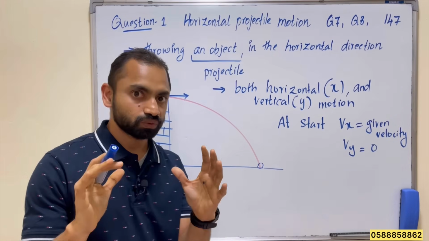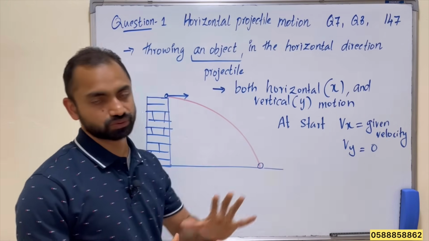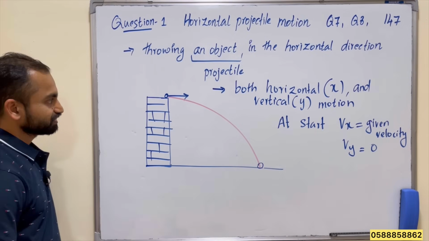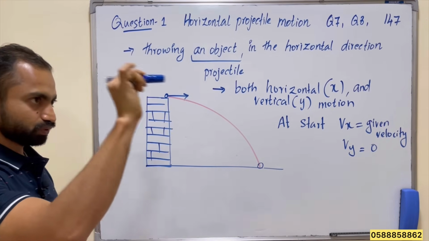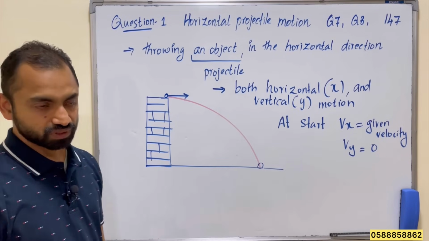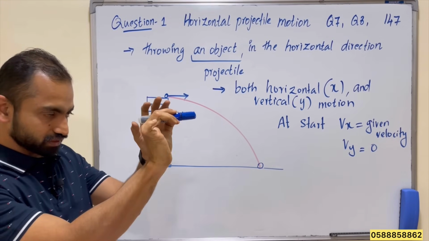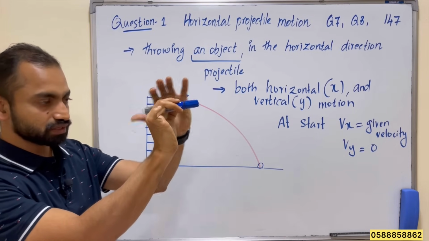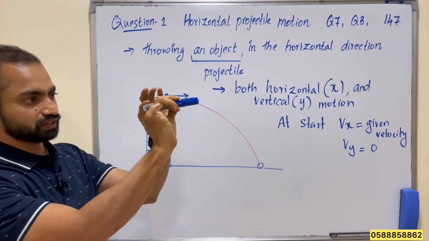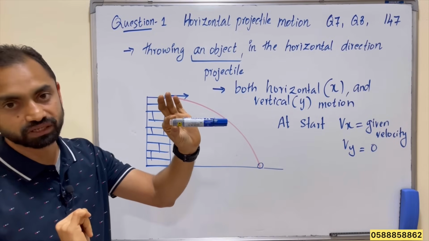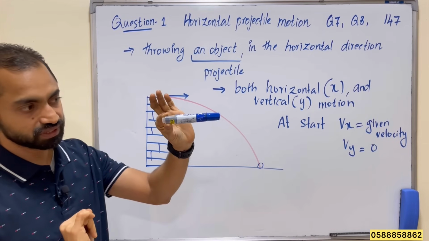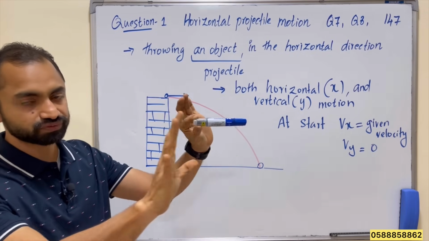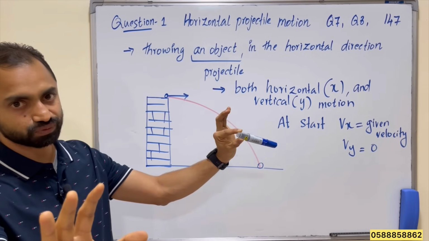Now, that is about the velocity. Now we will talk about the force. See, when you throw, you are applying a force. When you apply the force, the ball is leaving your hand, right? So the marker is leaving the hand. After it leaves my hand, I am not applying any force. First we are giving an initial velocity by applying a force. After that, I am not applying the force.